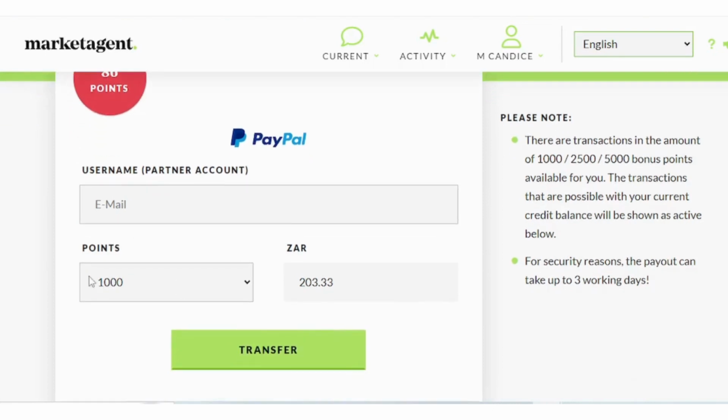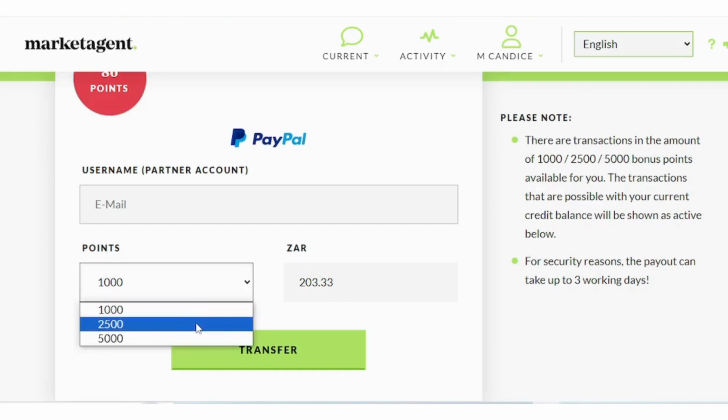Here, this is 1,000 points. 1,000 points is equivalent to 203 rand 33 cents. This is for South African rands. If you are in different countries, they're going to show you the currency of your country. If you come to 2,500 points, 2,500 points is equivalent to 508 rand 32 cents.